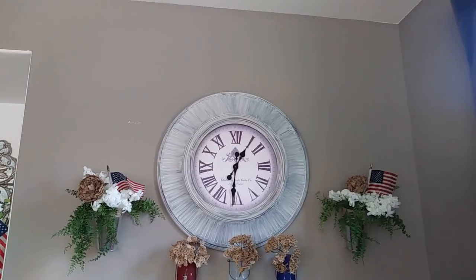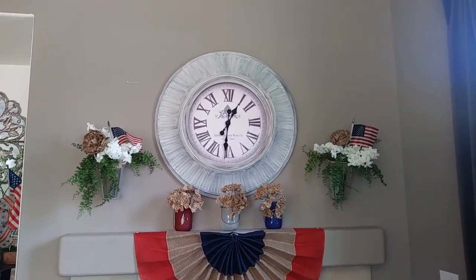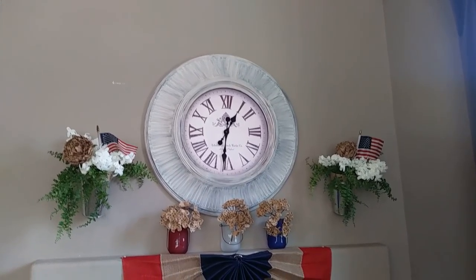Excuse the walls — there's a little scratch and a couple of scuff marks. I painted these walls about 14 years ago when I first moved into this house when it was new, and it's due for a painting. I keep saying that but one day I will definitely paint and refresh this wall.